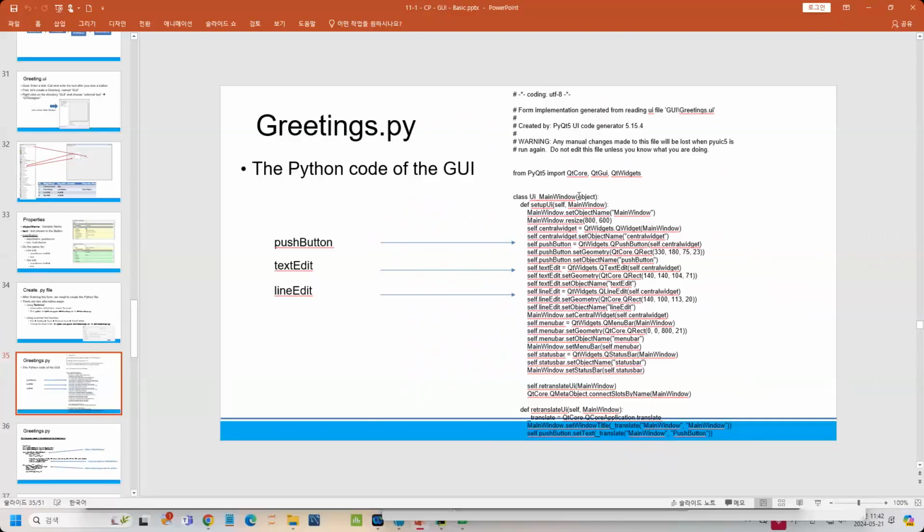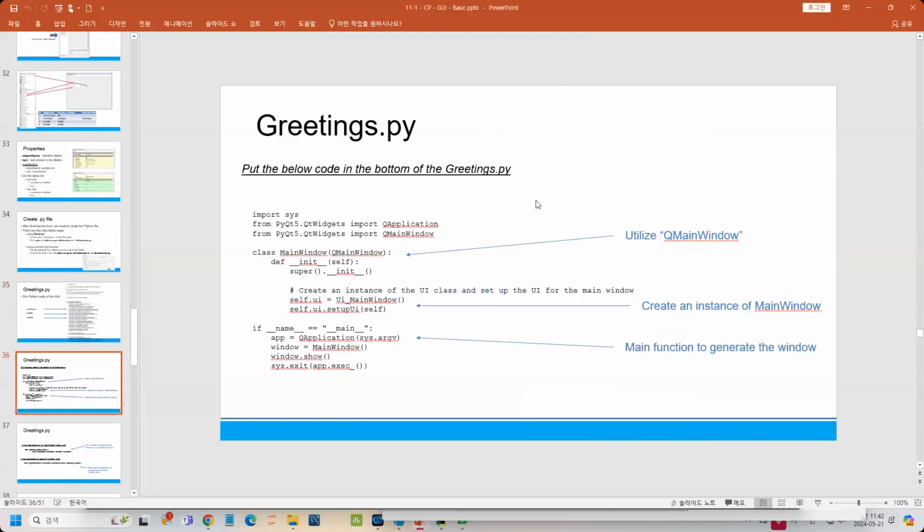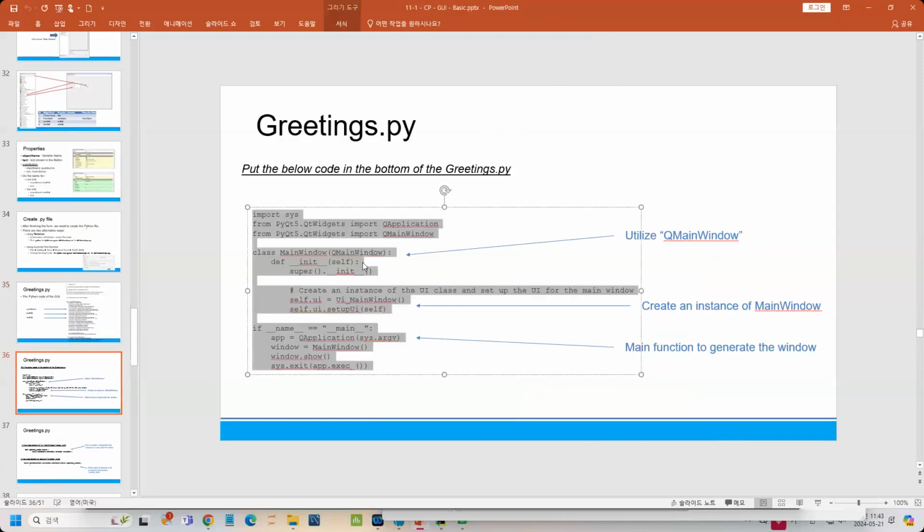Now, this is an explanation. You can see the push button, the text edit, and the line edit. Now I'm going to add a function. This function is the main function in order to show the user interface.